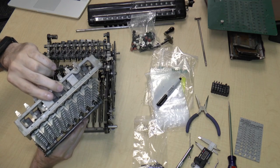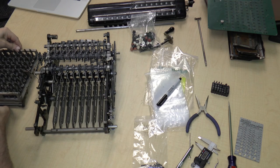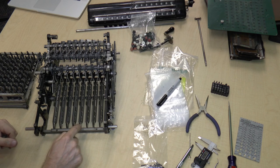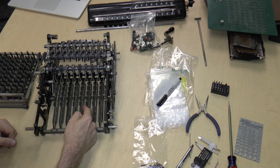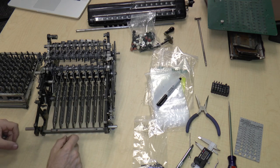See, the profile of the bottoms of these keys is rounded. And what that would do is push down on these little rocker bars over here. These rocker bars have tabs that are bent out by varying amounts on the units side, and on the 5 side, the tabs are just there. So basically, as each key is pressed down, it would press the units rocker bar by a varying amount, and it would either press or not press the 5 bar over. And that's basically how the keyboard works.